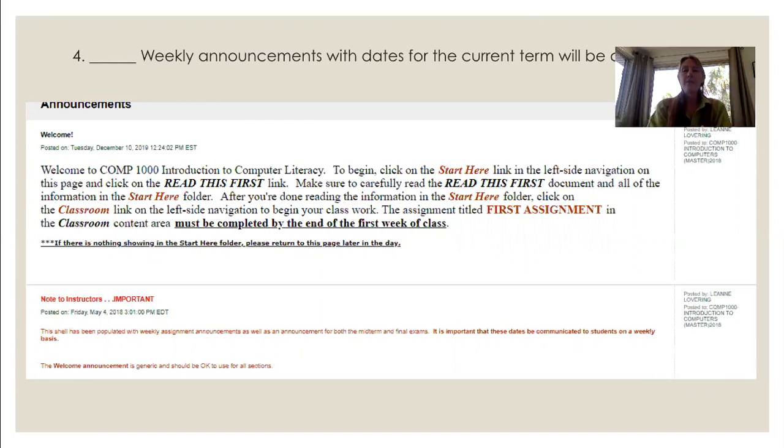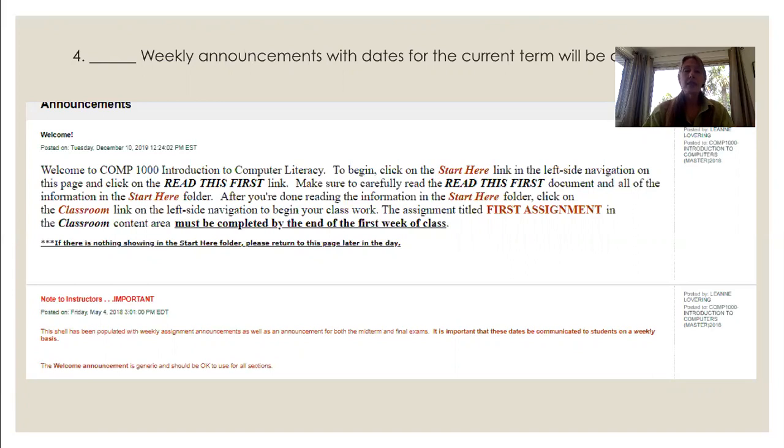I have this example from the Comp 1000 Master because Leanne gives instructions to everyone to go in and alter the announcement a little bit before the semester starts, before they post it, and that will change the date on it.